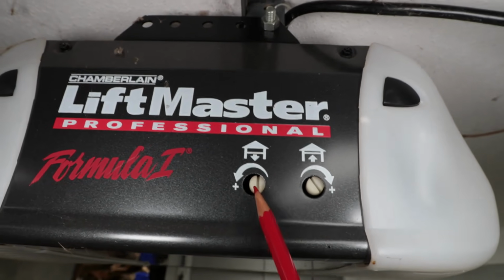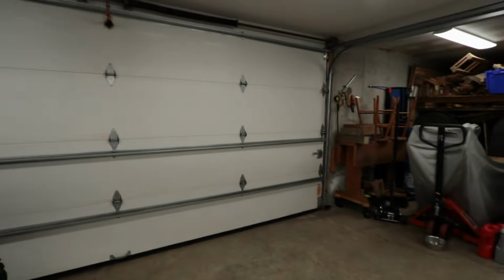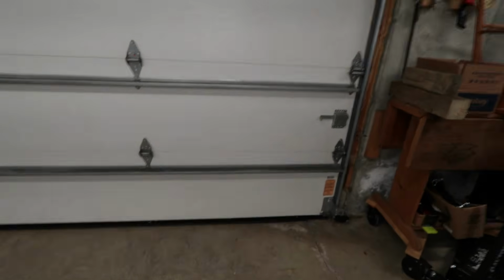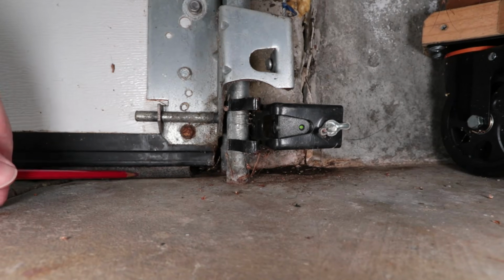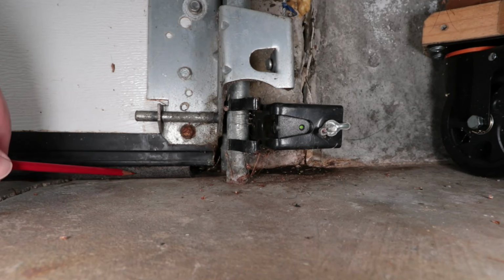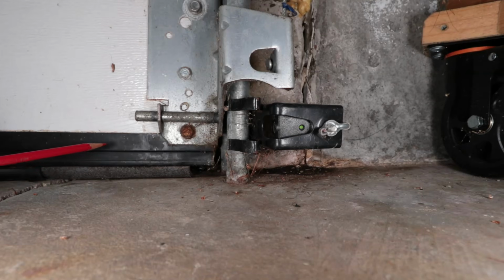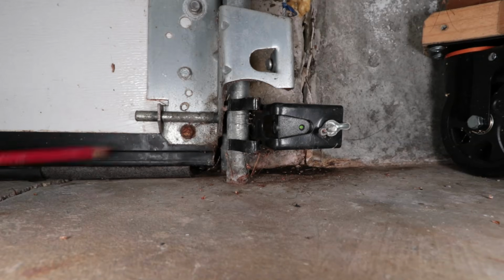What I did was I turned this clockwise, so less closing pressure. The reason I reduced the closing pressure is because when it was closing, I noticed that the garage door would come down and really compress the seal a lot, more than it really had to, right here along the bottom of the door. It was putting a lot of compression at the arm up top. I think it was rebounding, and it was so much pressure that these came out of alignment somehow. It was shaking the whole frame and everything else, causing it to rebound because it was putting too much pressure hitting the ground.